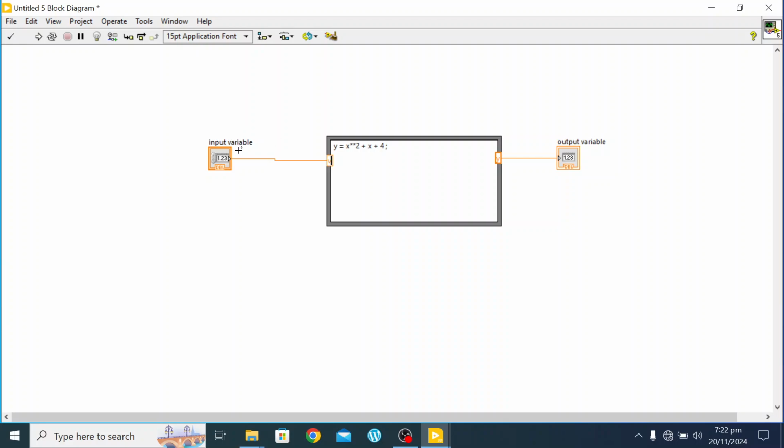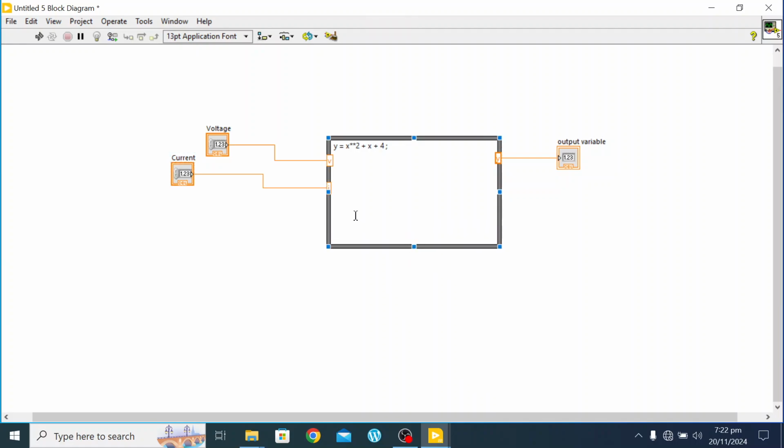Okay, we have voltage values, so voltage. Then we have current, control. Then we have the value of theta, which is the angle between voltage and current waveforms, which is theta, of course.